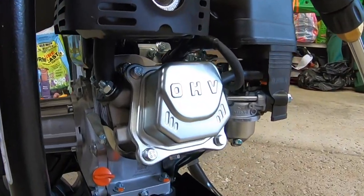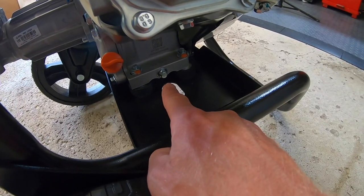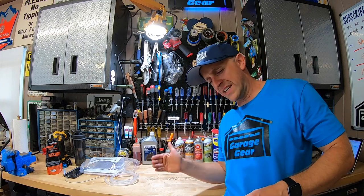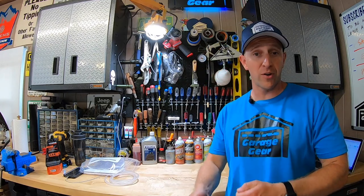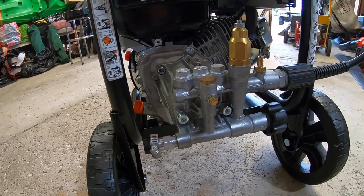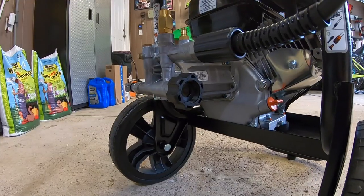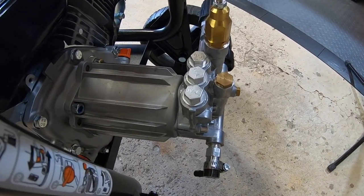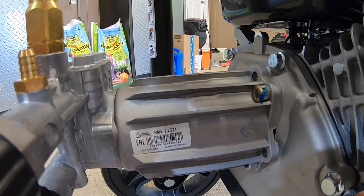Maintenance on this engine is also very simple. The carburetor is easy to access, and oil changes look relatively straightforward with that hole in the bottom of the deck. Now on my last pressure washer, I had to get really low to the ground to hook up and unhook my hoses, and that got a little annoying. On this unit, it's kind of nice. They're about a foot higher off the ground. The axial cam pump with easy access hose connections is a little higher up, which makes taking care of them easier without having to kneel on the ground.